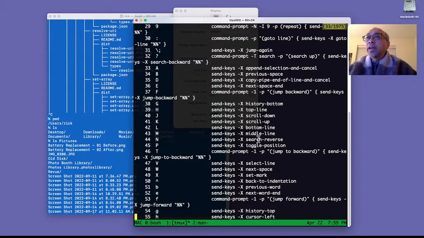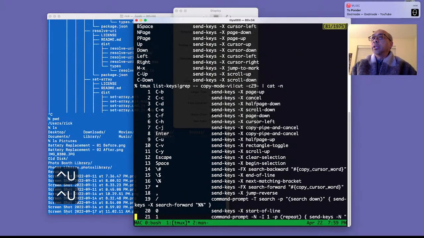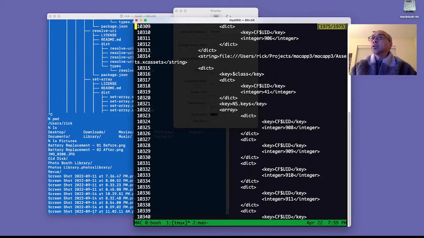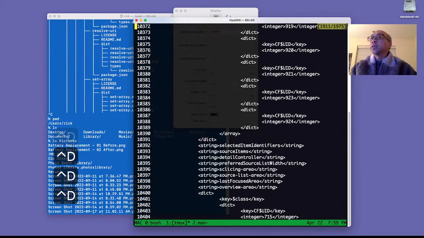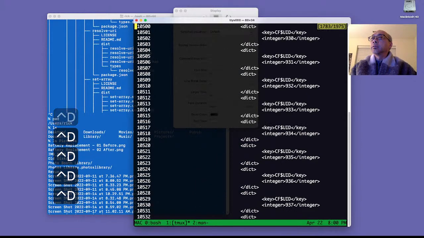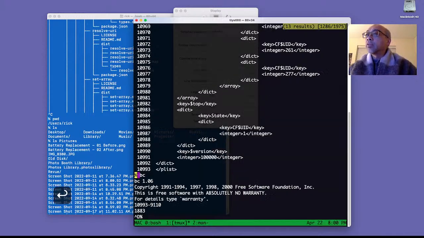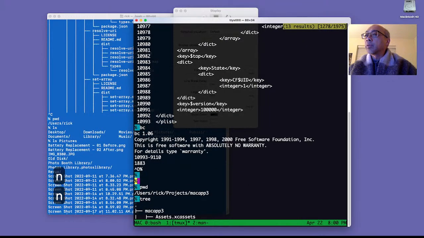So that's a brief word on copy mode. Namely, you can go up through your history. You can use g. You can go down through your history, Control D. You can even search for your prompt. If you do a slash, and then this is a regular expression now, to find my prompt. No, it's actually this one. That's my prompt, the % with a space. So if I do that, these are all my prompts right here.